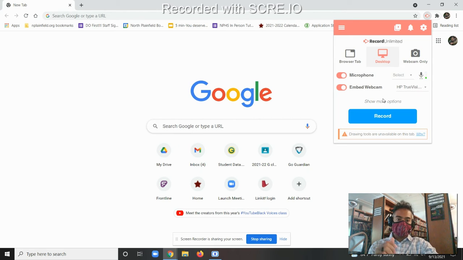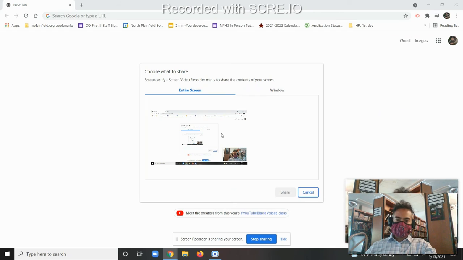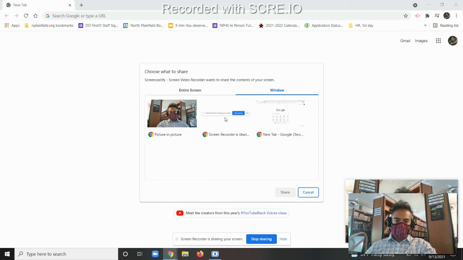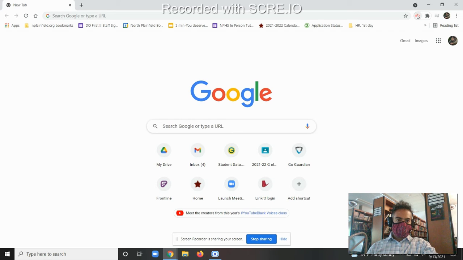So once you're ready to record, you would hit the record button and it would begin recording. And I will show you as we go. So if you hit the record button, it'll give you this option. Now this is very important because again, I can choose to just show a window in a browser. So I can pick a specific browser or a specific window that's open, or the entire screen. Generally, you will likely want to show the entire screen of what you're working on. So let's say we started to record.